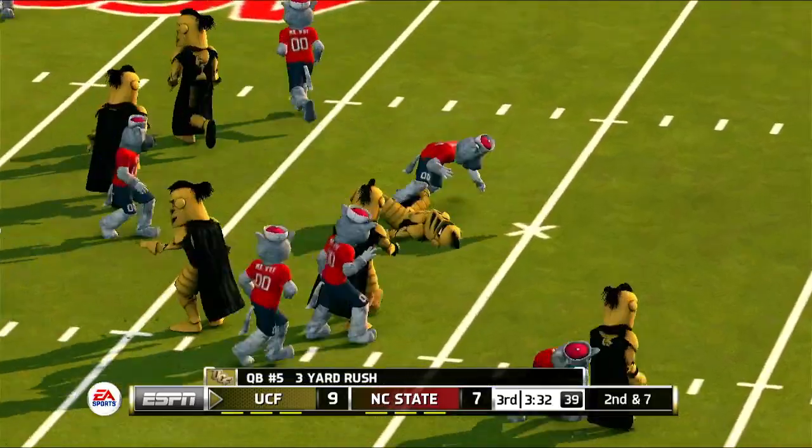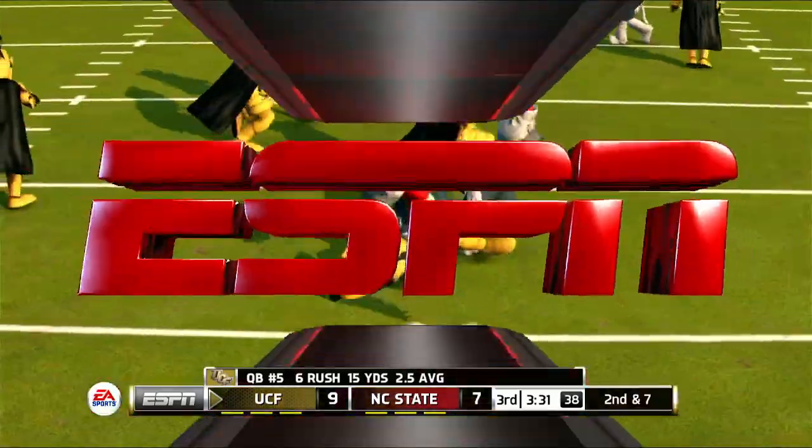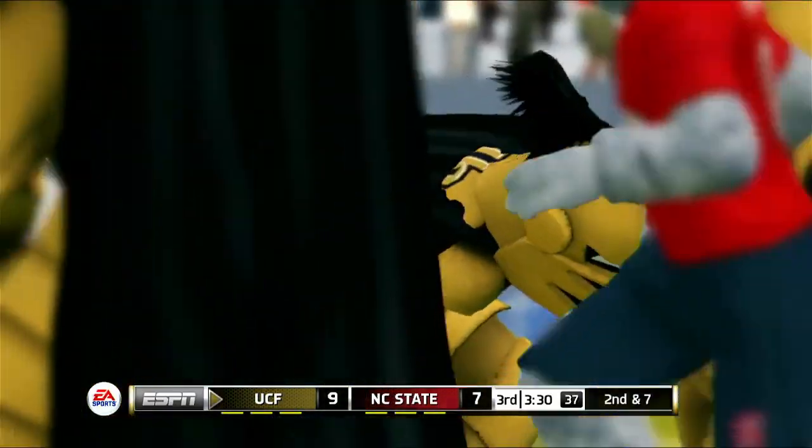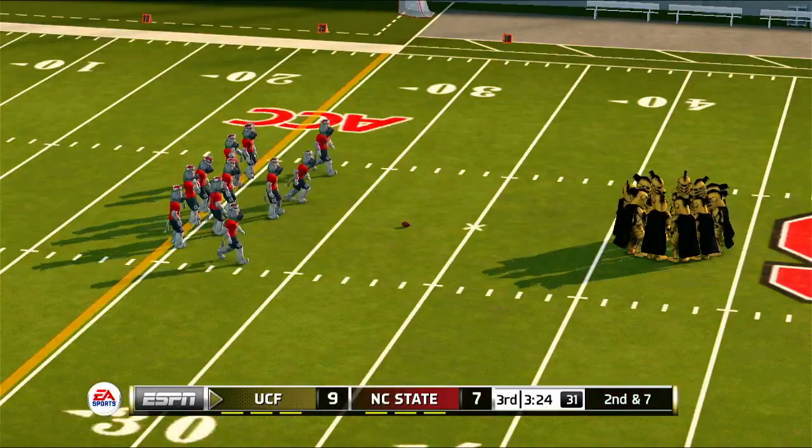They make the stop right around the 32-yard line, and he gains around 3 on that keeper. Yeah, there's not much room there for the ball carrier. The safety did a nice job of stepping up from the secondary and made a good stop before he could get many yards.